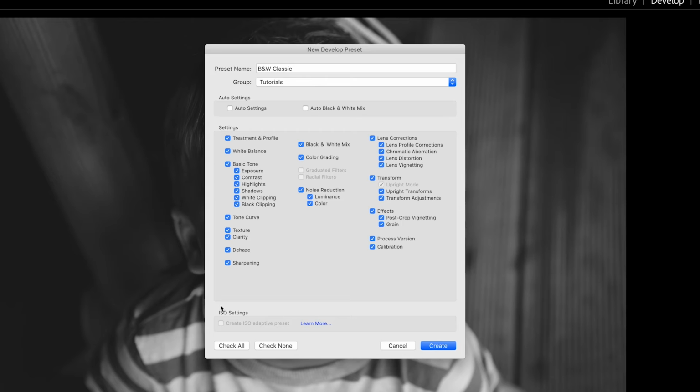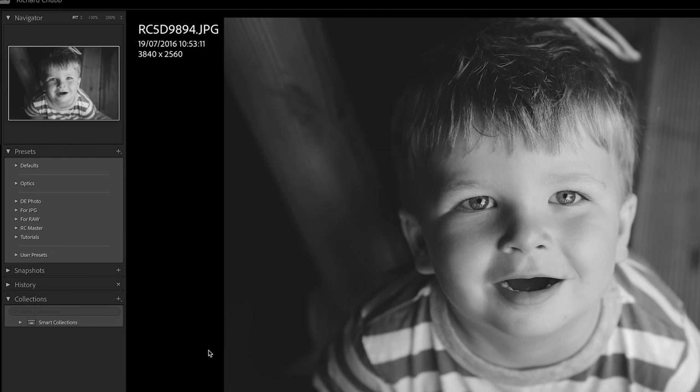Everything that we've just done we want to save, so we're going to save all the ticks here. Obviously if there's some things that you've done to the photo that you don't want to save, perhaps you've done some filters, or you've done some straightening corrections or cropping, and you don't want to save the cropping, you just want to save the edits that are going to affect the color and the brightness and the contrast and things like that, then you untick those boxes. But I'm going to leave everything ticked here for the time being, and we say create, and we can see down here now that we have a folder called tutorials.